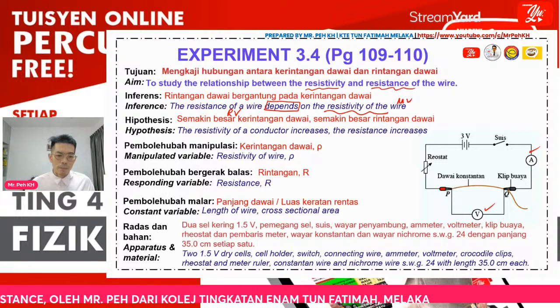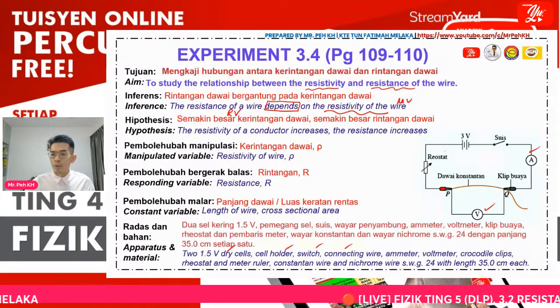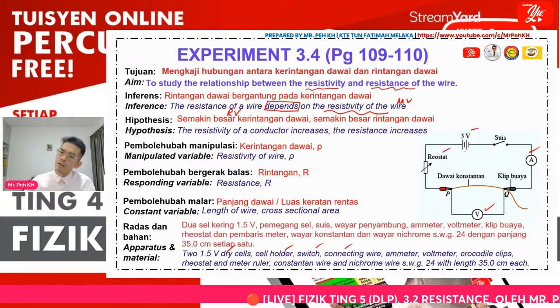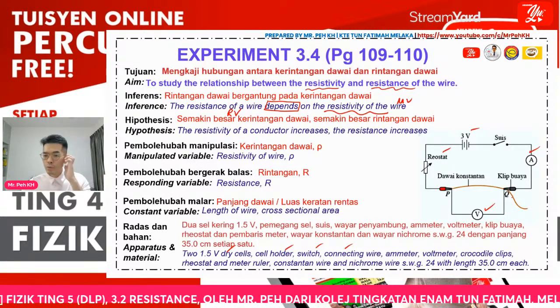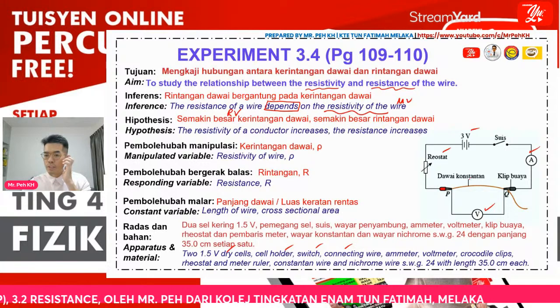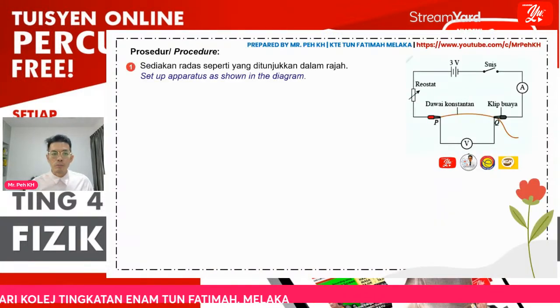Okay, so this will be the apparatus list. You can just look at the list here, which will be the same as the diagram here. We have rheostat, dry cell, and others. The connection here will be changed at PQ. Firstly we're using constantan wire and then we're using another wire. Okay, so the procedure: first, set up the apparatus as shown in the figure.